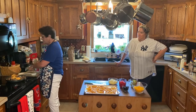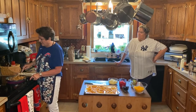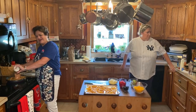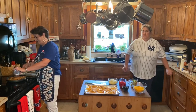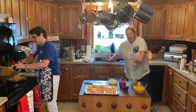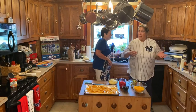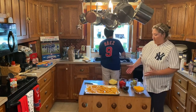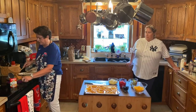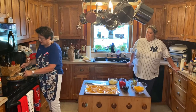I'm going to put some taco seasoning in here. You can make your own too — there are some recipes online if you ever want to try that. I bet it's healthier to make your own. So we're going to do that, and then add some refried beans right to the pan. If there's any of these ingredients that somebody doesn't want, it's not going to ruin the recipe. Kids, you can leave off any of these ingredients you desire — olives, beans, tomatoes, avocado, refried beans, black beans, whatever. You don't have to put them in. Or use different cheeses. I just added a little water because the taco seasoning was making it a little dry.